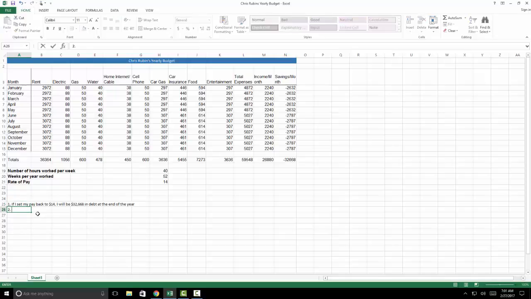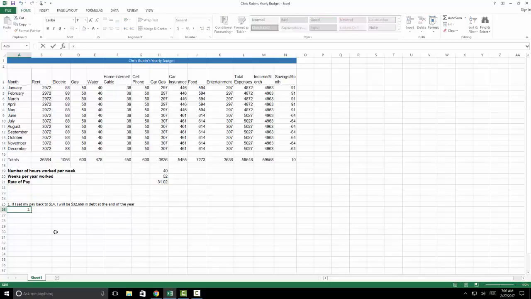Number two, what is the rate of pay required to end up with approximately $0 total savings at the end of the year? So this requires a little bit of playing, right? If I put in $25 per hour, I'm still in debt. If I make $30 per hour, I'm still in debt. $31 per hour. Oh, now I'm very close. So if you really want to be a perfectionist, you can see that I need to make somewhere between $31 and $31 and a nickel, right? So we'll just go with about $31.